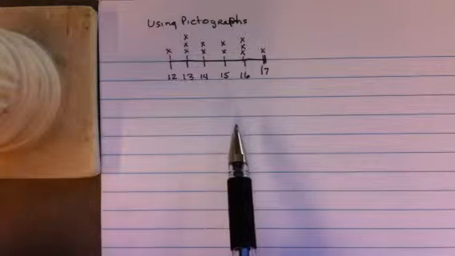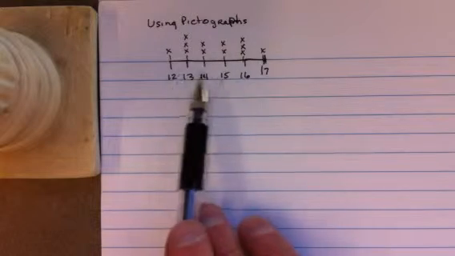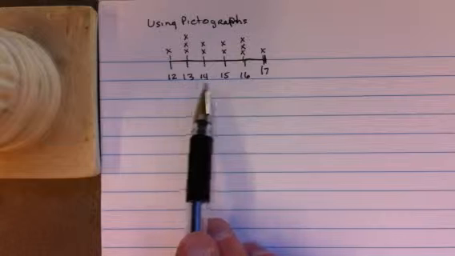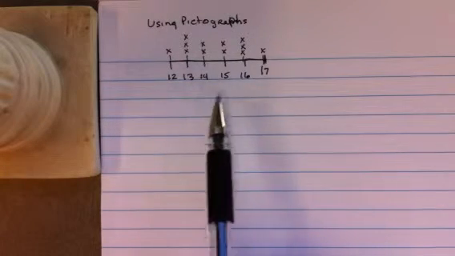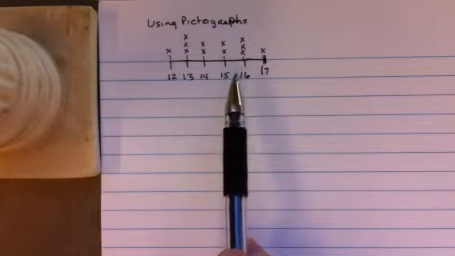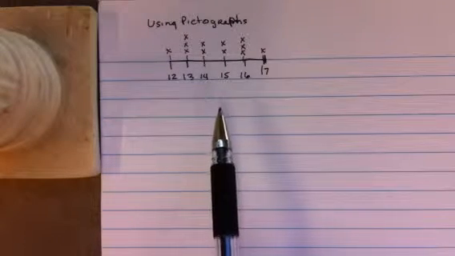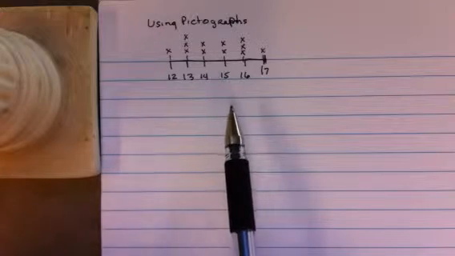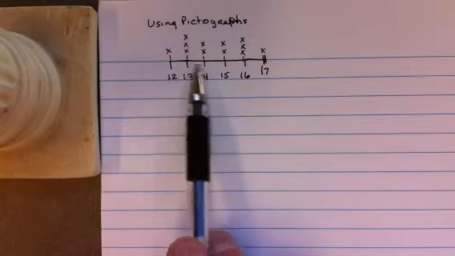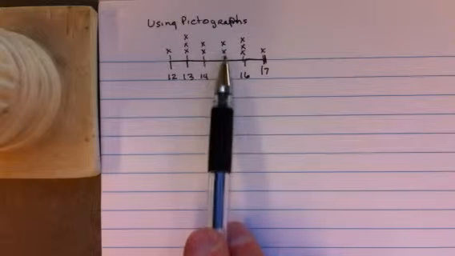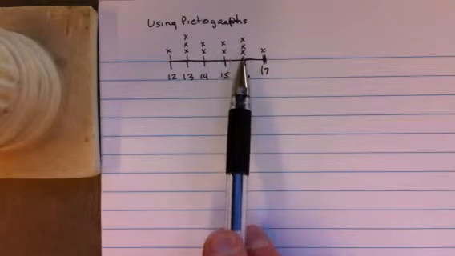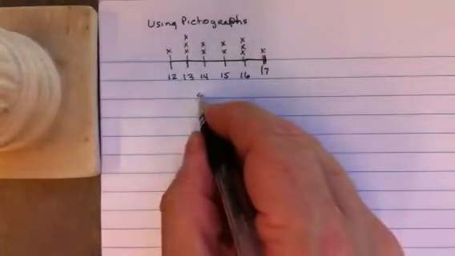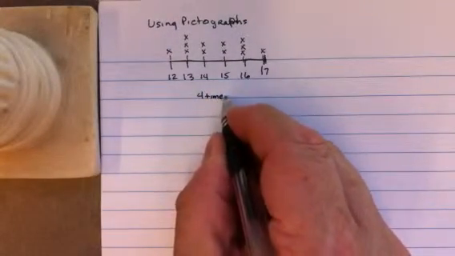but also I can ask questions like, in this data set, and these are scores of a particular player playing basketball for his high school team, and we want to know how many times did he score more than 15 points. So I can use a logical question like this, and so more than 15 would not include the 15 stack, but there would be 1, 2, 3, 4 times that he scored above 15.